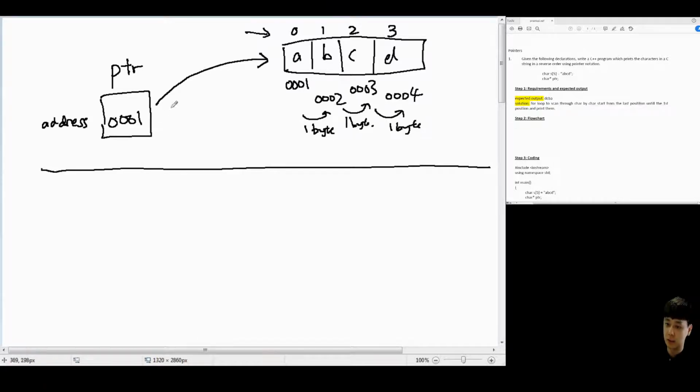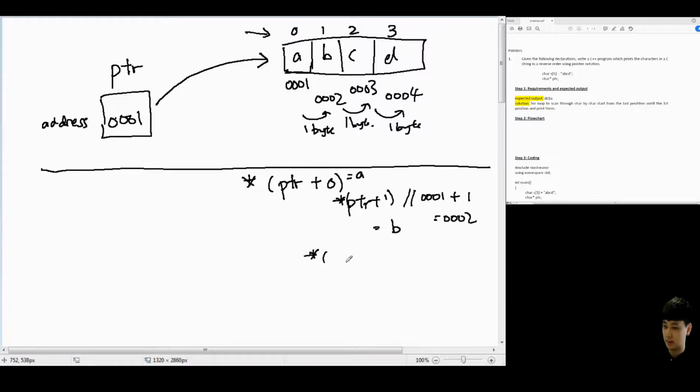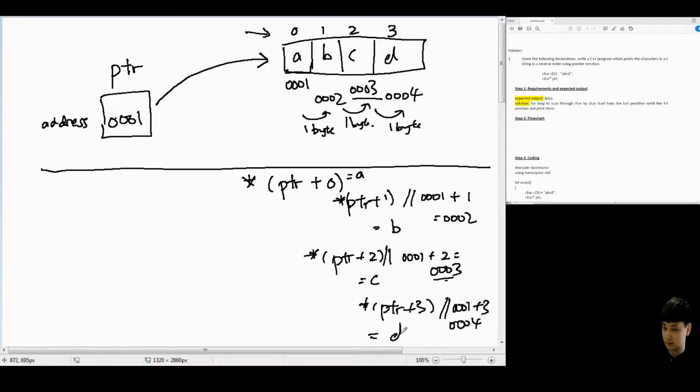Then to display the content of this array, you have to dereference your pointer using *(ptr+0). Plus 0 means you display the first letter, A. If you have ptr+1, it means the address 0001 plus 1 byte equals 0002, and it will display B. If you dereference ptr+2, you add 2 bytes, you have 0003, and you get C. And the last one, ptr+3, will give you D.